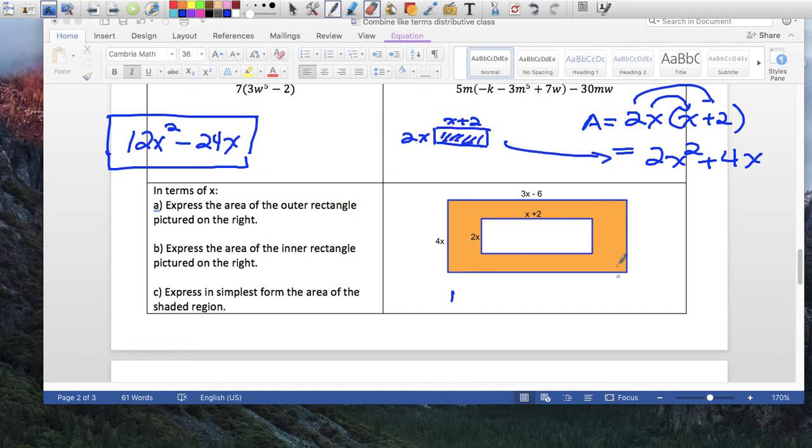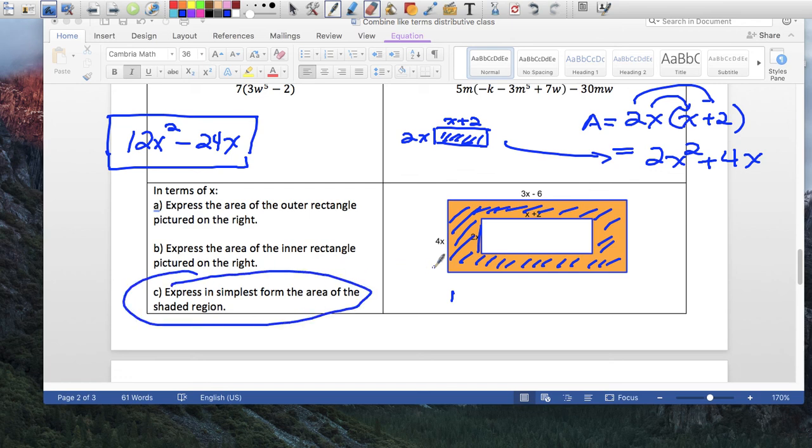So imagine you had a piece of paper and you cut this rectangle out. You would have this remaining, right? So imagine you had a yellow piece of paper and you cut a rectangle. You've got a scissor and cut this area out. So you would sort of have like a rectangular donut, right? So that's what this is asking. So if you had a piece of paper, and you drew a rectangle in the middle of it, and you cut it out, you would have this area that I just shaded, right?